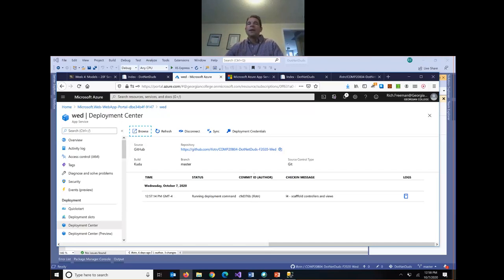It does take a little bit because it's got to pull the code from GitHub. It has to build it on the server and then try and serve the project. So once this is done, it'll tell us whether our deployment attempt succeeded or failed. It's really handy. If it fails, there's a log here, and it'll show you any error messages if the deployment for some reason doesn't work. And if you want to disconnect it from your repository, you can just click disconnect.